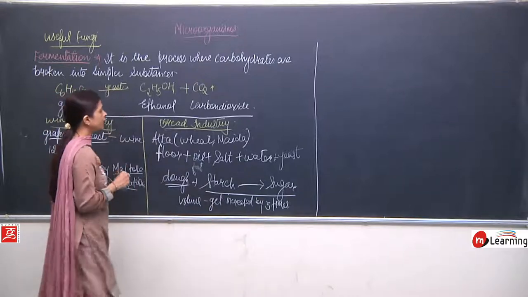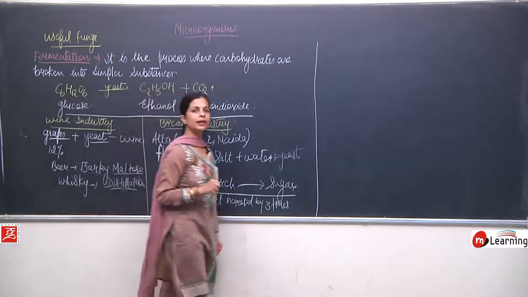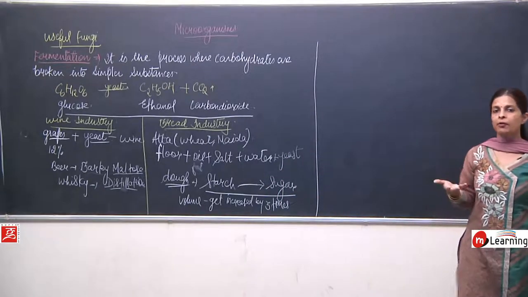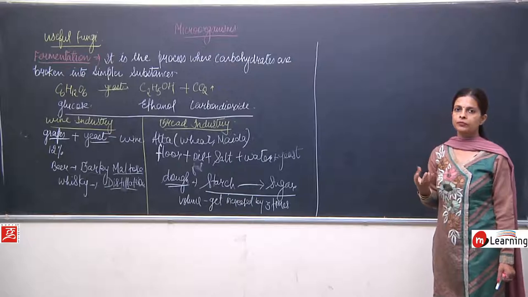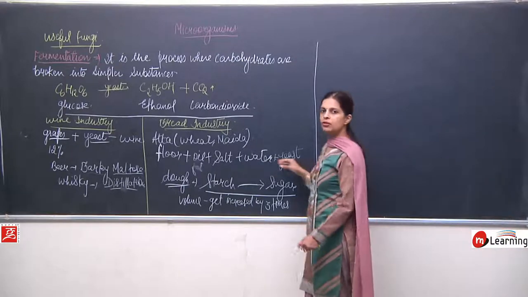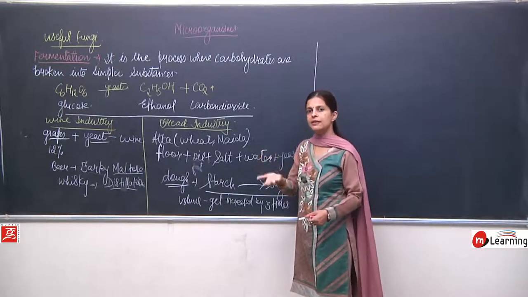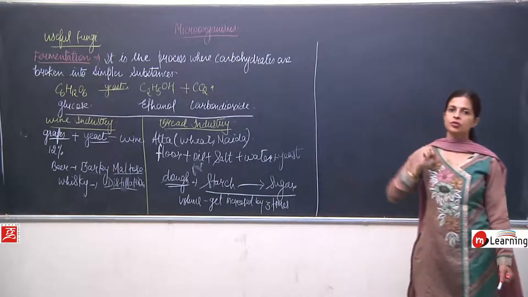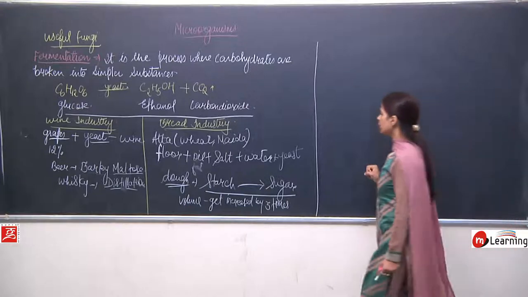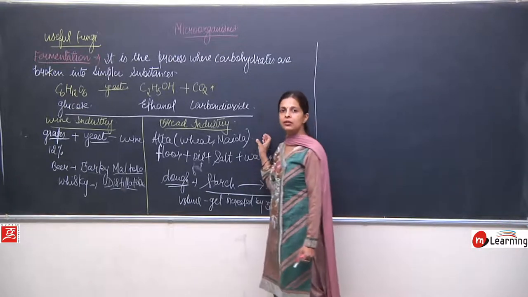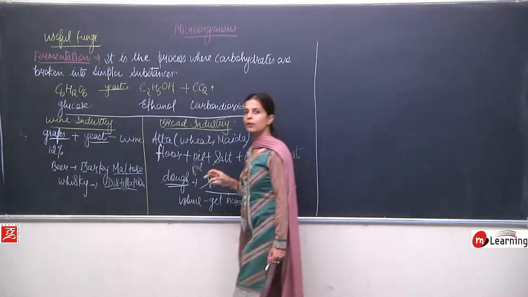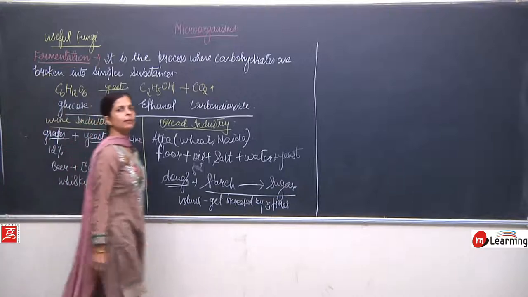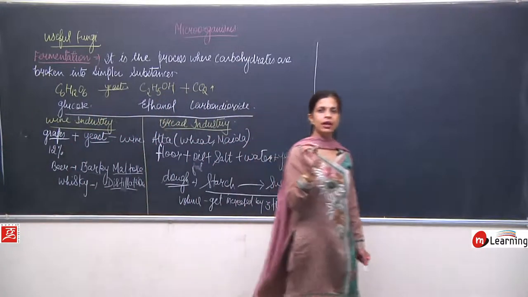Now, what about the ethanol which is formed over there? Due to the heat, when the heat is being provided, the ethanol gets evaporated. The carbon dioxide is also coming out in the form of bubbles, and it is rising the dough. That means the bread will become very, very soft. That is the reason why the yeast is used in the bread industry, why this process of fermentation is very, very useful for us.